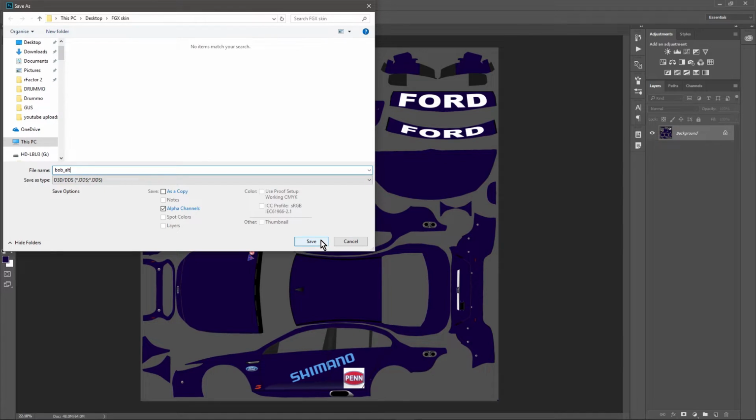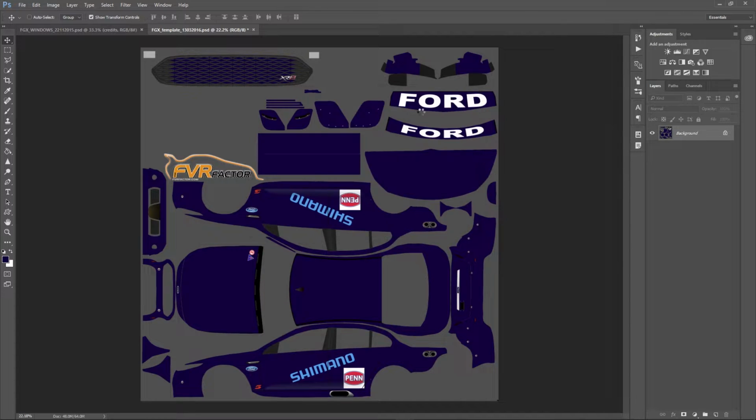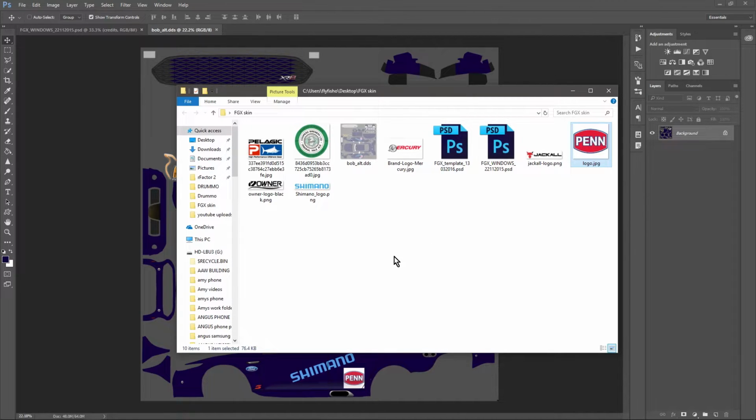So we'll save it into that folder, and it's going to be DDX5, and save. Just bring my folder back over here. You can see it's thinking about it and creating the DDS file for the skin. And there it is, Bob Alt DDS.